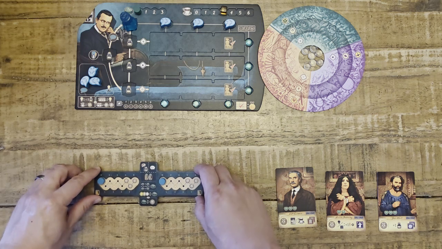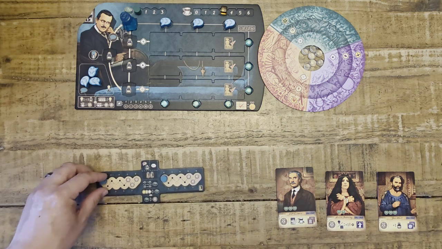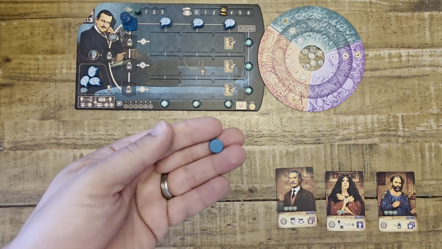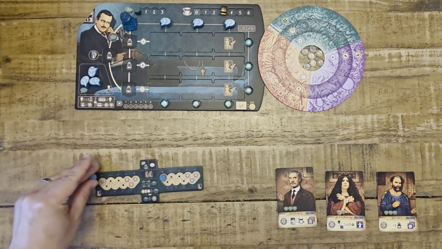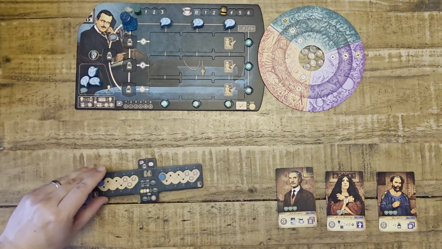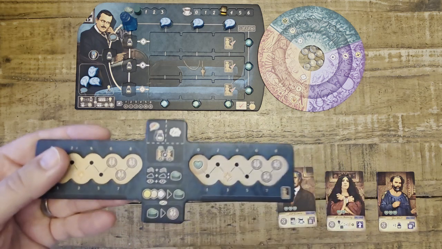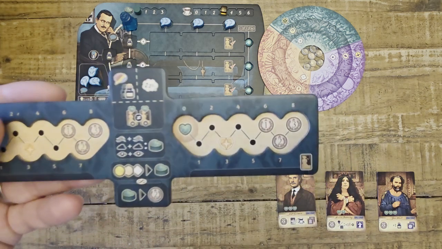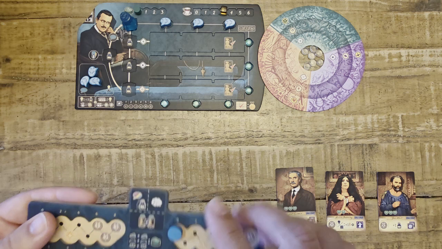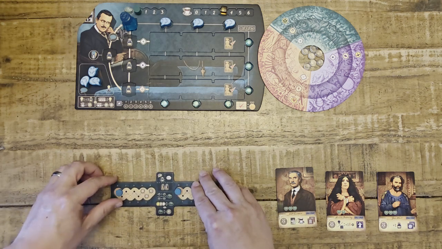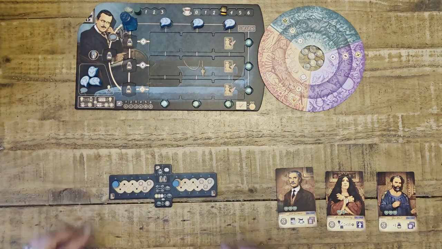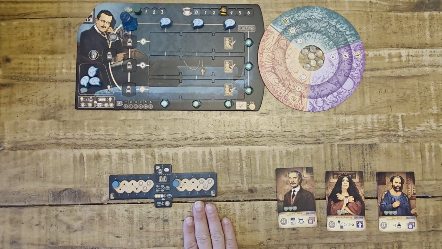For your office, everyone's office looks like this little T, and you're going to have just 2 tokens here that are your color that are going to start on the leftmost heart symbol here. And I'll zoom this in and show you what this track looks like. We'll talk about it more when we get into the actual game, but we'll put that back down there. You are going to want space to have cards here and cards here, so lay it out accordingly.